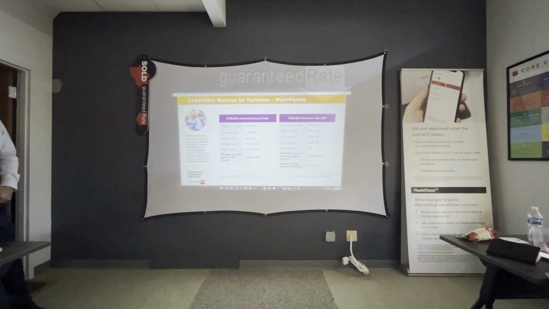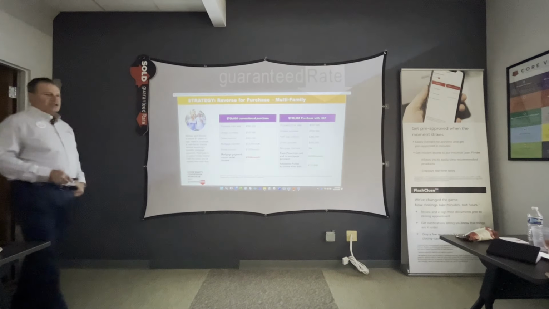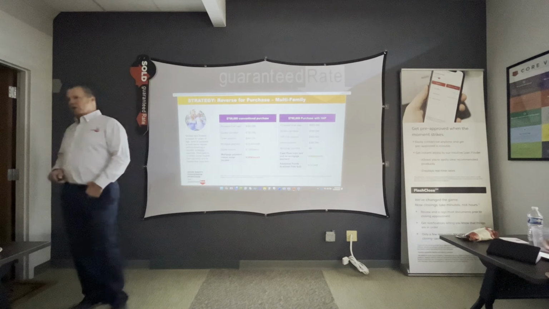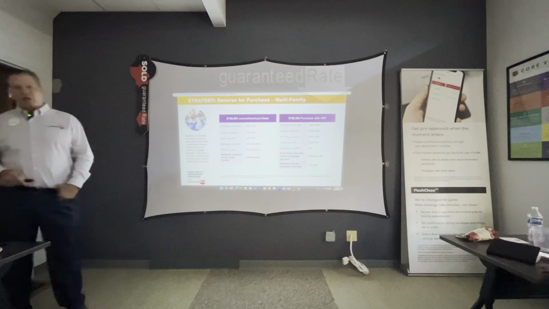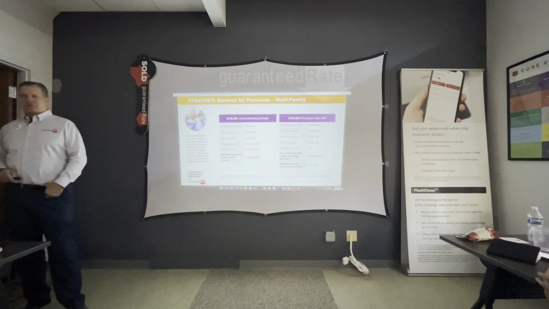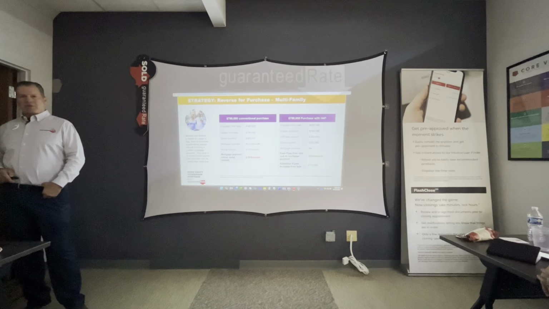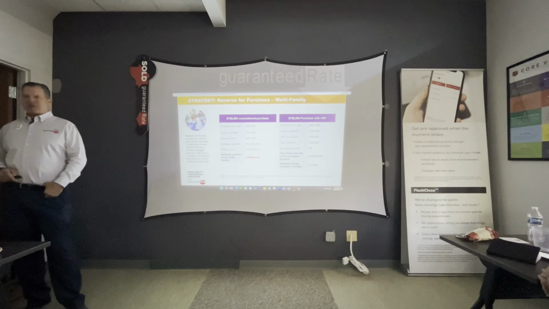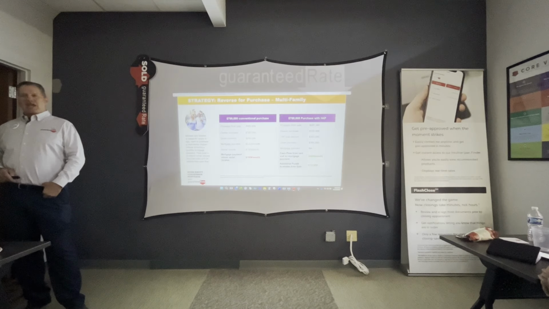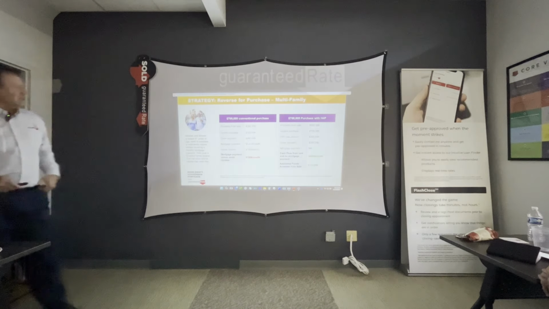Okay, my last little piece of the puzzle for you folks is something nobody knows about, what I'm about to show you. This is where you use a reverse purchase money loan to buy a duplex, triplex, or quadruplex, occupy one of the units as your own, and free cash flow the other units without having a mortgage payment. Yes, you can buy a home, get a mortgage, go into debt, not have a mandatory monthly mortgage payment, and rent out the other units for maximum free cash flow. You mean I can increase my income in retirement by doing this? I don't want to live with other renters attached to my home. Don't do this strategy. This is allowed, okay?